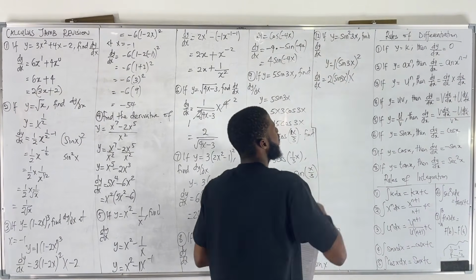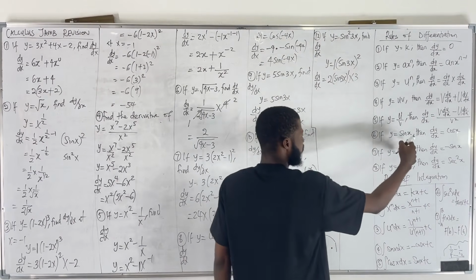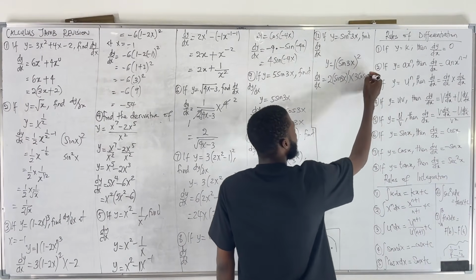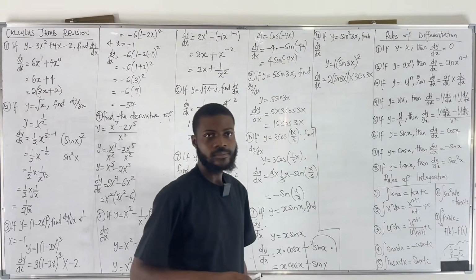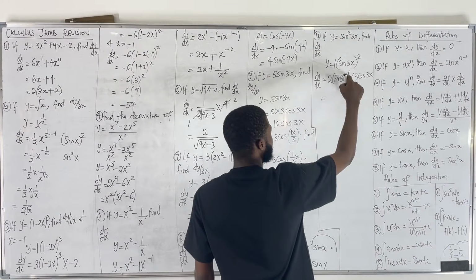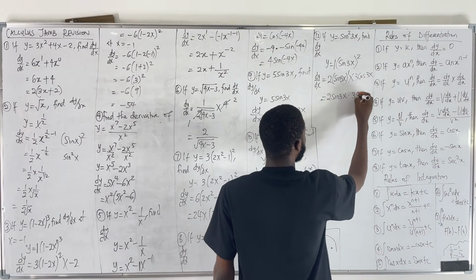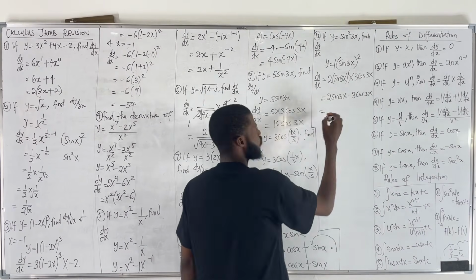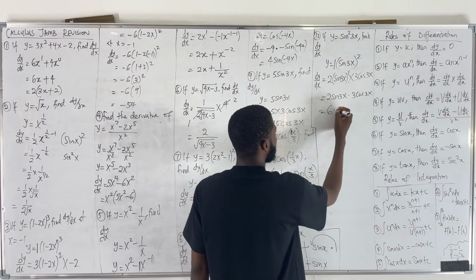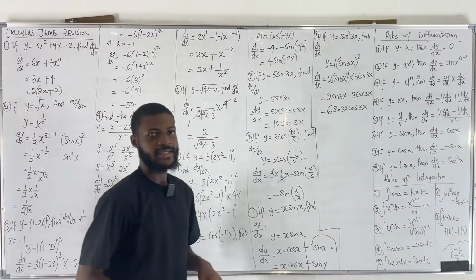Differentiate this 3x, what will you get? You will get 3, first of all. Then next, differentiate sine. When you differentiate sine, you will get cos. So this will be cos. Then you put the angle back, 3x. Now with this, remember that n to the power of 1 is the same thing. So this will be 2 sine 3x multiplied by 3 cos 3x. So what we're going to be having will become 2 times 3 is 6. Then you say sine 3x cos 3x. This is what you're going to get.